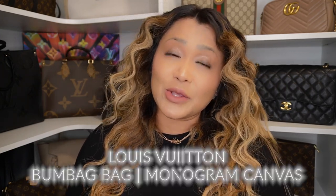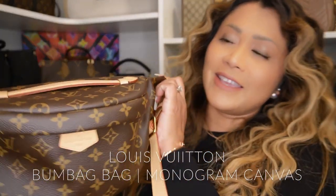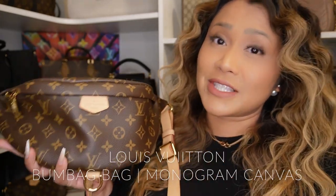Let's start with number five. The fifth ranked most used handbag in 2021 is my Louis Vuitton bum bag. This beauty is versatile — you can put so many things in here. It's a grab-and-go bag. You can put it over your shoulder, over your chest, over your back. It's so easy to use. You can fit so many things from your Toiletry 15 to like two iPhones.